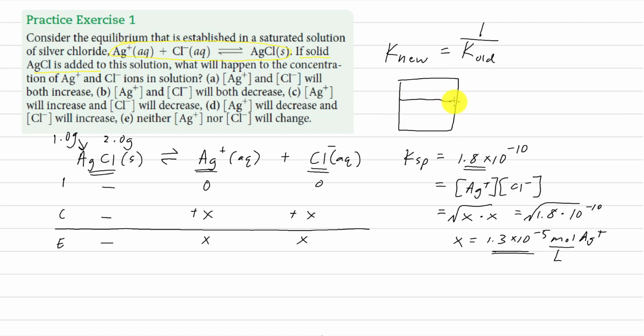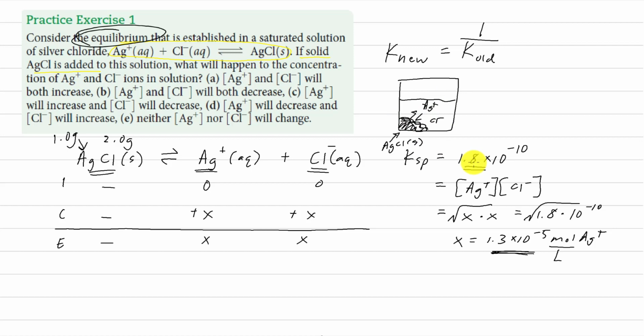It would look like this. You have a beaker, there's water, and then there's a clunk of solid AgCl. It has already made all the ions it's going to make. That's what they told you, they said it's at equilibrium. So it's already made this many of each ion. Now they're saying, let's add a bigger clunk in there. What's going to happen to the amount of Ag and Cl? Nothing. You just add more junk to the bottom of the beaker, so your Ag and Cl will be the same.